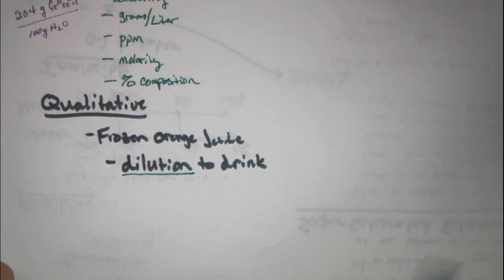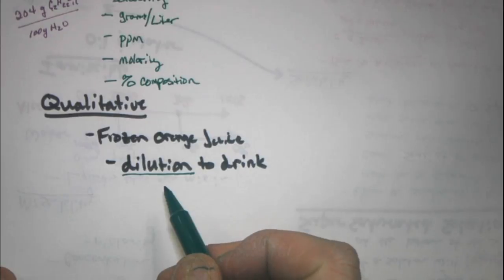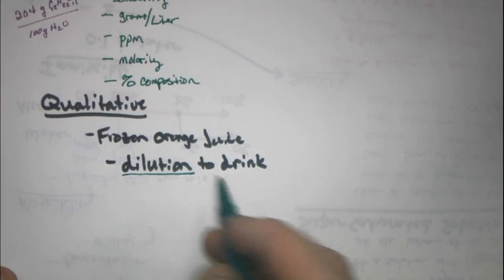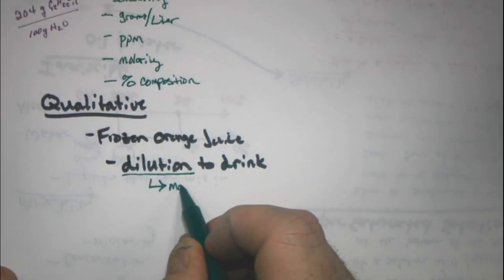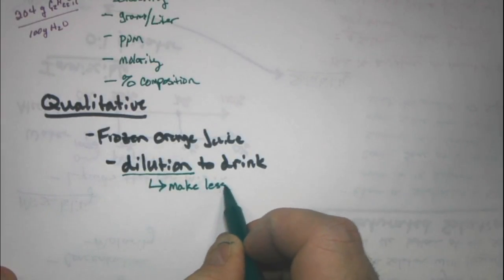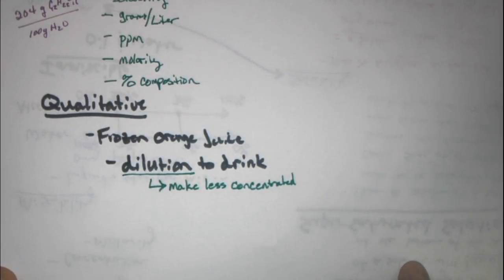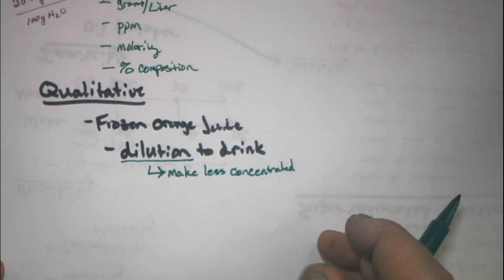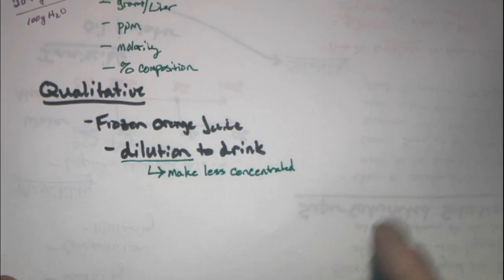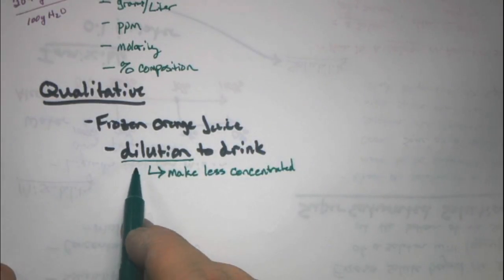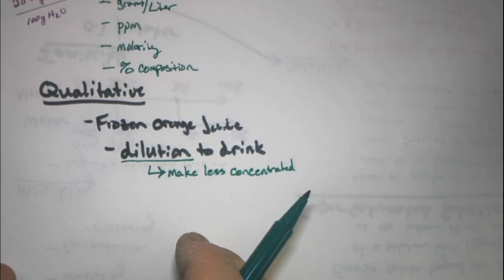Yeah? Yes. So diluting something is adding water to it, right? To dilute something is to make something less concentrated. It is with whichever solvent you're using to begin with that you would dilute something. Okay, so dilution then is the opposite of concentration. Yeah? Okay.